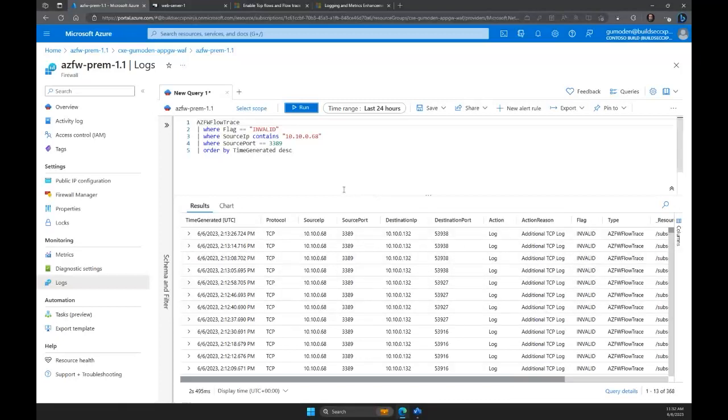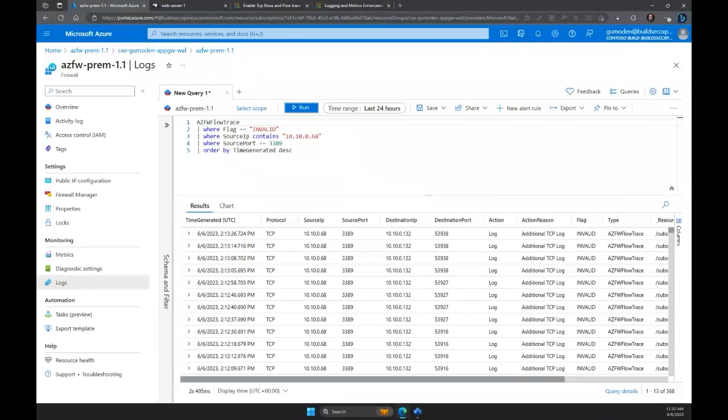So it means that this packet was dropped because the firewall never saw it and doesn't know the state of that connection. So that's a pretty good tool to use to help you identify why some connection is not working properly, and it gives you visibility if something is being dropped due to, let's say, asymmetric routing.